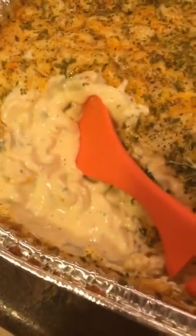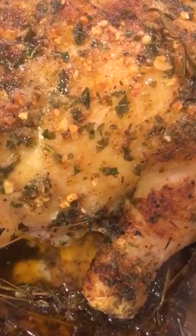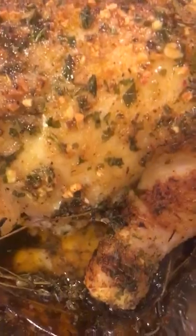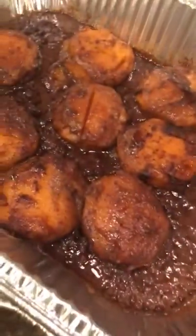All right. So that's the macaroni and cheese. Is it good? I swear it tastes different every time. That's fine. Can y'all see that chicken? Sweet potatoes. We got our greens.